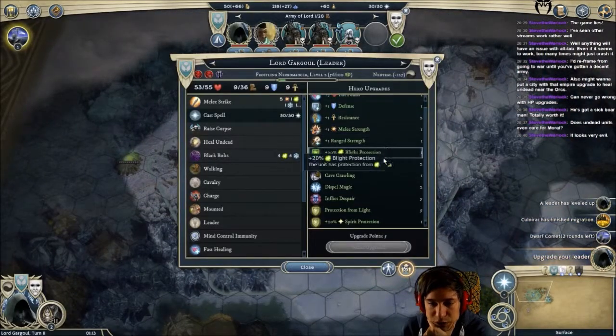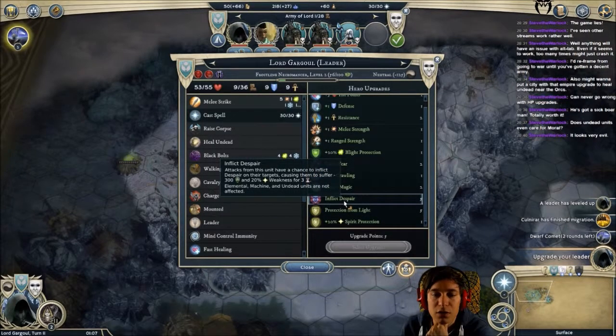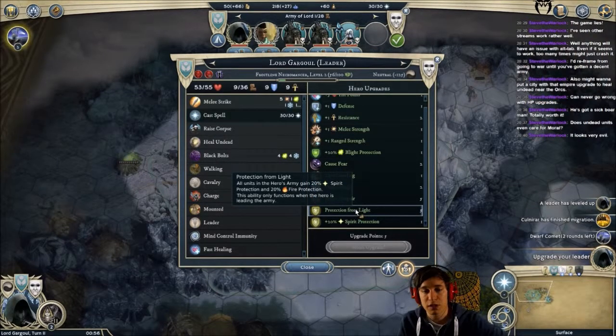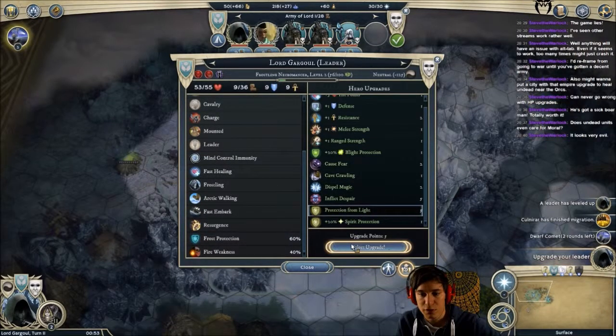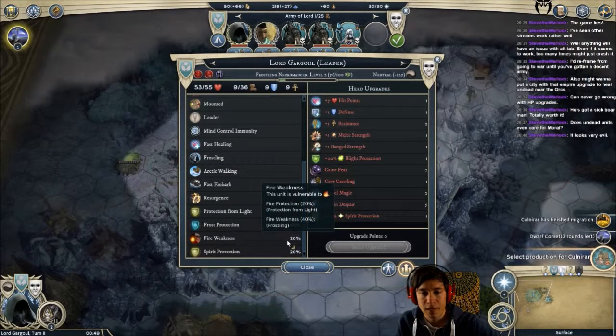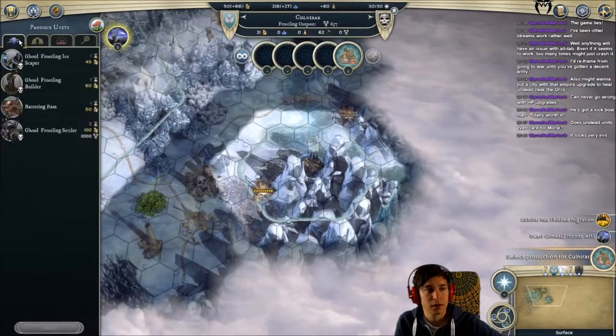So that's the boss. Inflict Despair. Attacks from this unit have a chance to inflict despair on the target, causing them to suffer 300 and 200 weakness for protection from light and fire protection. That's good. We have frostlings. We have a fire weakness of 40, so then we have just a fire weakness of 20. Yeah, wonderful. That's cool. Like that.